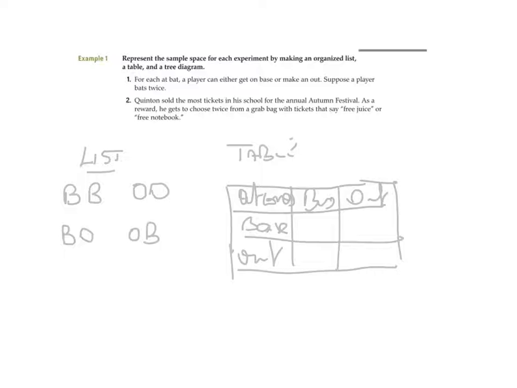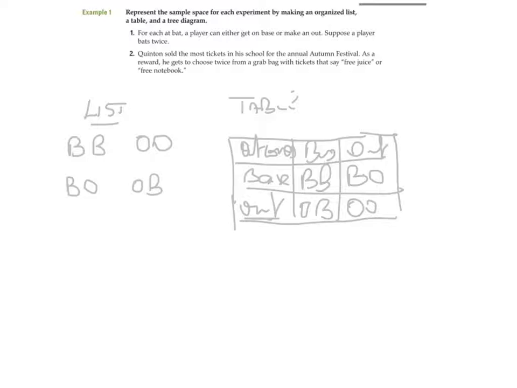So again, like we did the first one, it could be base and base, so that means he makes both bases. So in other words, we're doing like a 2-way table. So if I'm coming to this one, I'm coming across from base and he's out, so that's going to be B and O. Now we're down to this line, which is out. Again, we're going across the table, so it's out and base. Or like we said, both of them could be out. Okay, right. So there's the table. So let's have a look at the tree diagram.